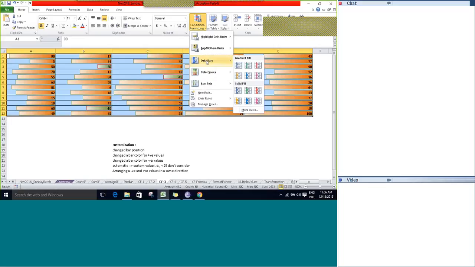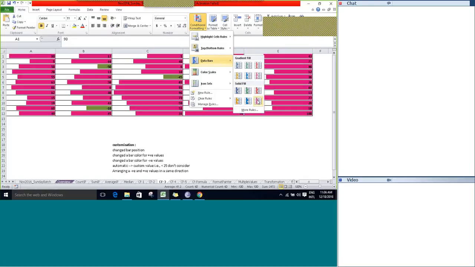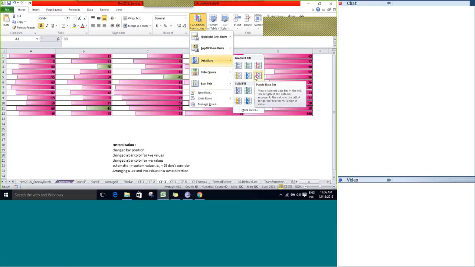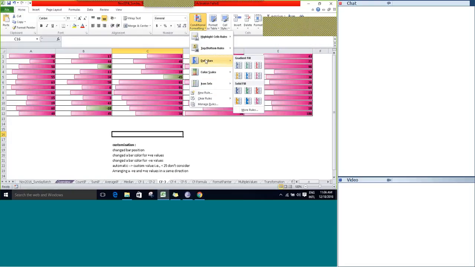type, that is data bars, using a gradient fill we discussed. If you go with a solid fill, everything is going to be the same. All the customization whatever we discussed now is going to be the same. The only difference is that instead of a gradient fill color, a solid fill can be applied. Other than that, everything is going to be the same. So I hope everyone understands the concept of conditional formatting type 3, that is data bars.